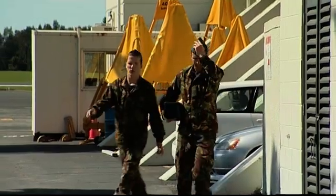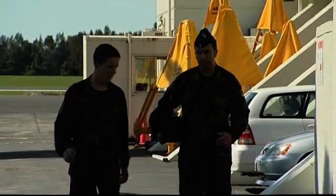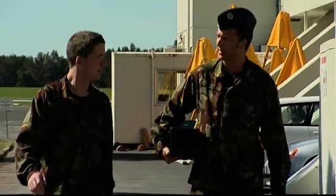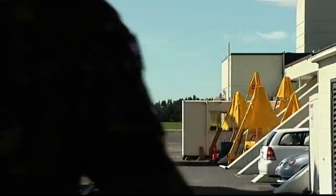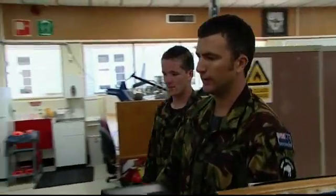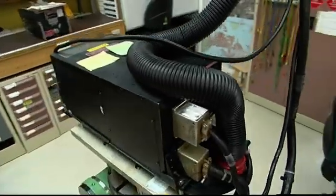Hey Brad, so if the auto flight computer is faulty, what are the dangers of that? Well, autopilot in the plane is there to reduce fatigue in pilots, and pilot fatigue is one of the major causes of airplane crashes, so it's pretty important. Yeah, for sure. There are two types of avionics technician. Technicians like Brad, who work in the flight line, and bay technicians like Leith, based in the workshop. Hey Brad. How you going? Hey, Brad needs Leith to do a bay functional test to identify the fault. The functional test is passed.